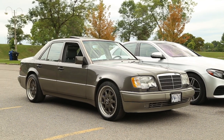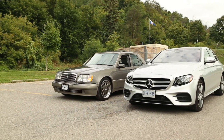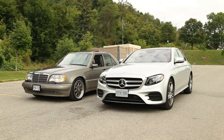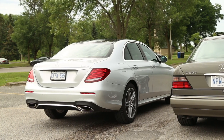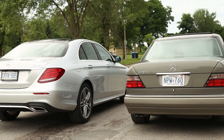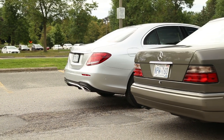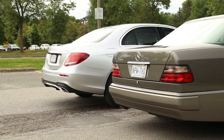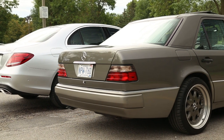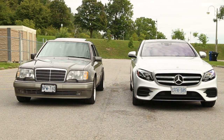How have the dimensions changed? Obviously the new one is bigger — you can see from the video that it is just a bigger vehicle overall. 139 millimeters longer wheelbase on the new one, 173 millimeters longer length, 56 millimeters wider, and also 58 millimeters taller. However, the W124 is 165 kilograms lighter, based on an estimate accounting for options and tech. But let's talk more about the E450 and all the information you need to know if you're in the market for this. You can still watch the full episode on the E500 — we'll have a link at the end of the video for that.